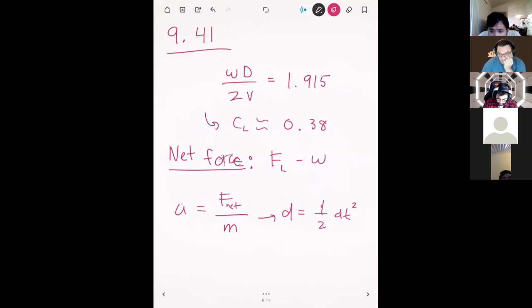Okay. All right, I'll take the question in the chat. So remember in the lecture you suggested other figures or tables besides 9.39. That means we can't use those numbers since we suggested a different textbook. All of those figures that I suggested last time were for different kinds of geometries and different situations. How you choose which figure to use depends on what geometry you're using and what situation you're under. The key is to pick the one that matches your situation best. In this case, we have a smooth sphere traveling through the air, so like Stephen mentioned, we're looking for the figure that corresponds to that, which is 9.41.